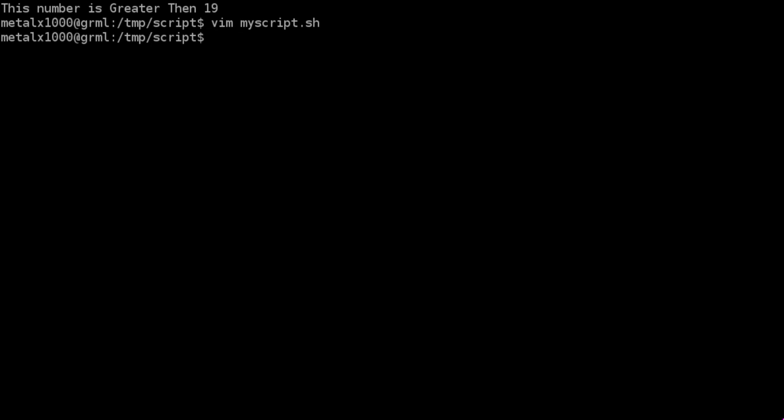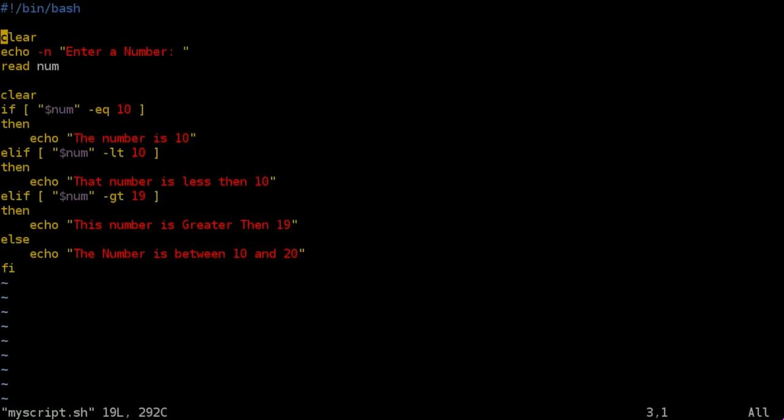So here we're looking at the if-then statement again, but instead of just saying if it's equal to something when it's coming to an integer, which is a whole number, we are going to say that if it's equal to something, do this. If it's less than something, do this. If it's greater than something, do this. If it's something other than those options, then do this last part. So this is just another look at if-then statements with integers.